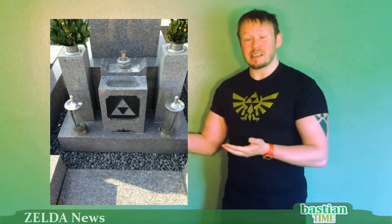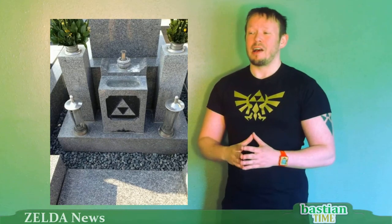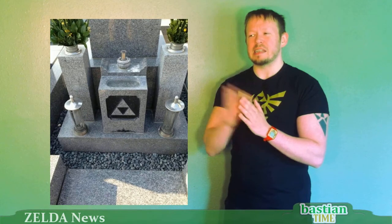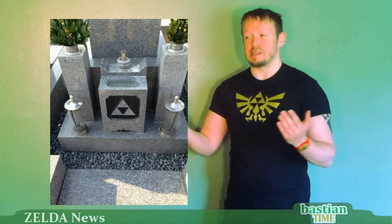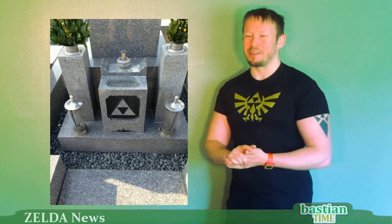You might be familiar with the fact that in Japan each family does have a crest, sort of similar to medieval England's. Over in Japan, for whatever reason, this family decided they no longer cared for their current family crest. A guy decided to choose the three triangles crest, which is interesting because it sounds like he wasn't specifically a Zelda fan out to show his family's Zelda love — this crest already existed as a family crest for a different family. Not sure how the other family feels about him co-opting their family crest.